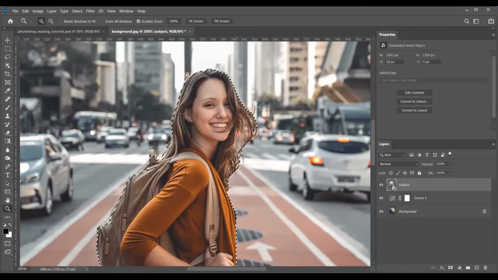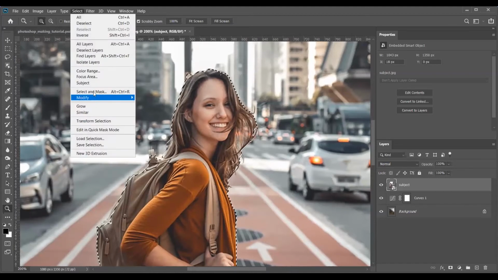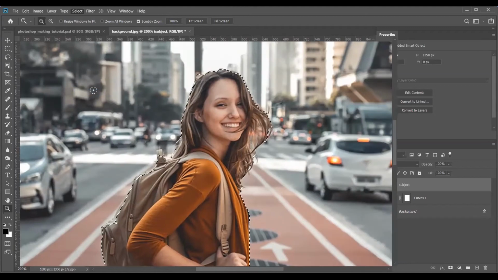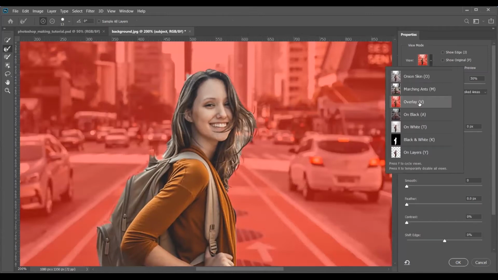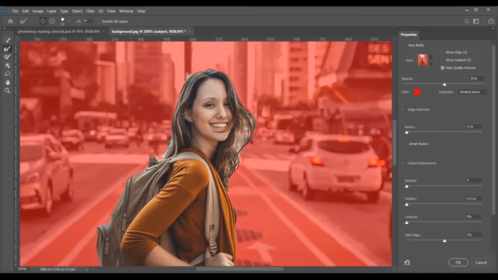Since I have this hair, one thing that I like to do is refine that edge a little bit. In order to do that, you go up to Select and Mask. It's going to bring you into a new dialog box where, if you don't see this red overlay, all this is is that in this drop down menu over here, I have overlay selected. That just gives me a bit of contrast to see more what I'm working with, what's masked out and what's not. Then I'm going to use the second tool down, which is called the Refine Edge Brush tool, where you can hit R on your keyboard to access it.